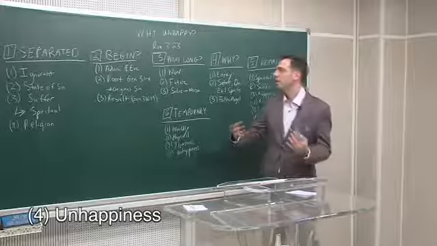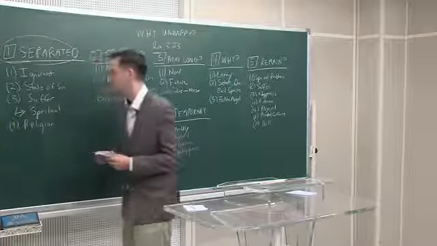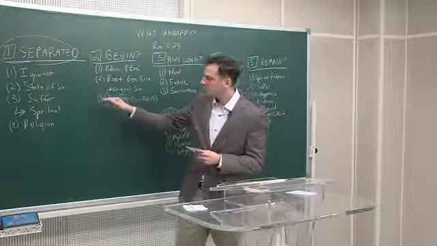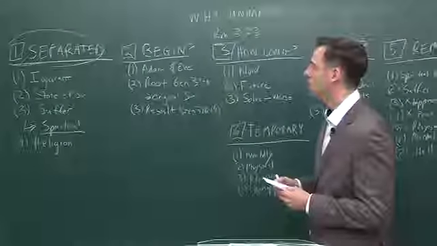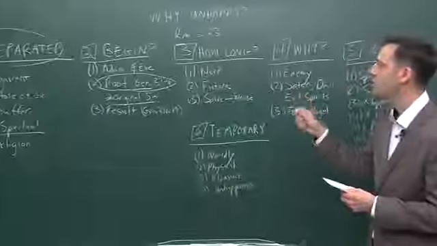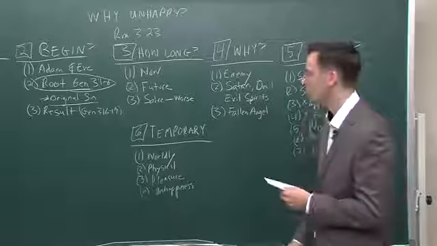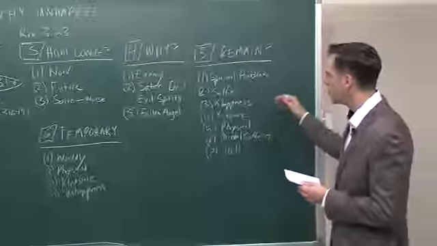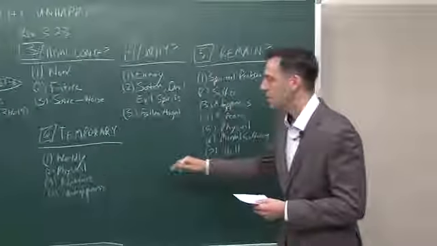So in conclusion we asked the question today why are people unhappy? And the reason people are unhappy is because they are separated from God. They are separated from God and they're in this state of suffering. And what they don't see is this is not a physical problem but it is a spiritual problem that you have to solve. And it began at the start of time. This is the root problem original sin. So you have to solve this problem if you want to be happy. And this continues on today and it will continue to go worse in the future. And we also have this enemy working against us Satan. And if we remain this way we will remain in the state of unhappiness. Always trying to find happiness but never finding it. And everything in this world is always temporary.